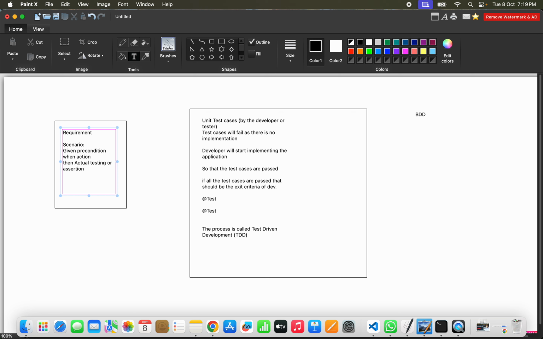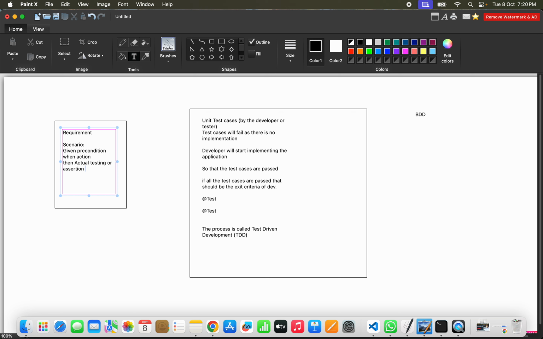So this is how, at the scenario level in BDD, we write the requirement. We write it, or rather the business people write it. If you see, this is more readable. This is language agnostic, or language independent. Anyone who knows English properly can understand what is being tested or covered so far.